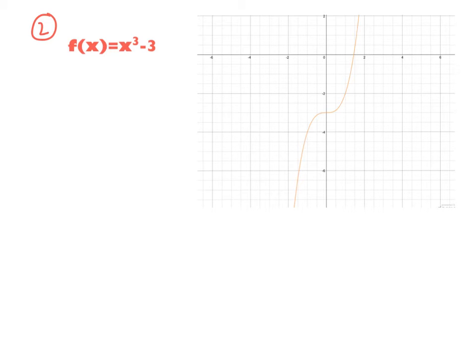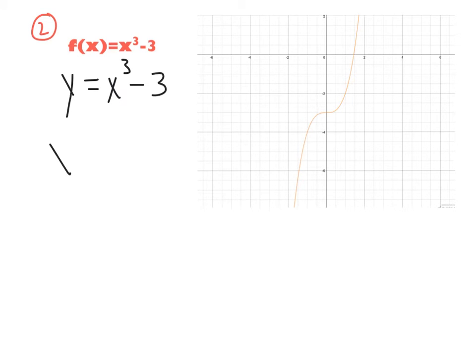So you'll notice right away as we sketch it, and you can sketch it on your paper, this is a function. It passes the vertical line test. And to test to see if it has an inverse, before I do all the work, I know it passes the horizontal line test, so I know this function has an inverse. All right, so now we can go ahead and find it. So remember, f of x is really my y, so y equals x cubed minus 3.